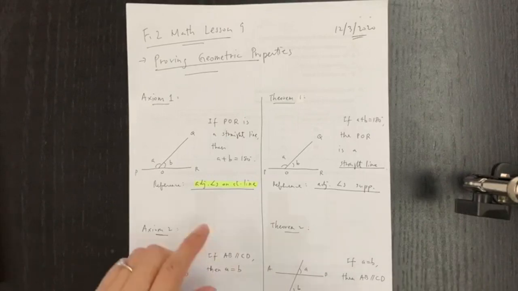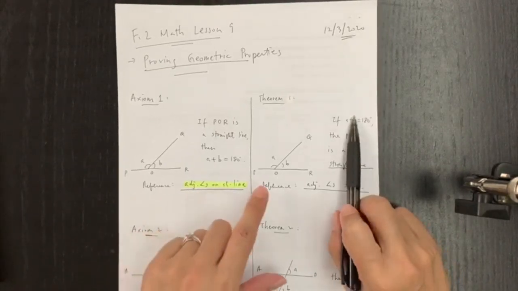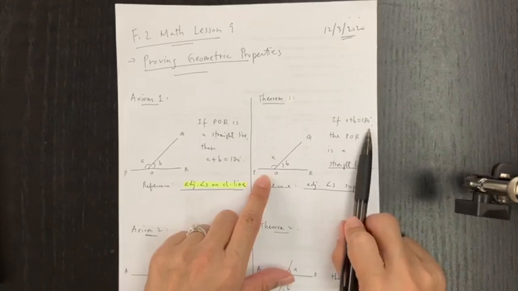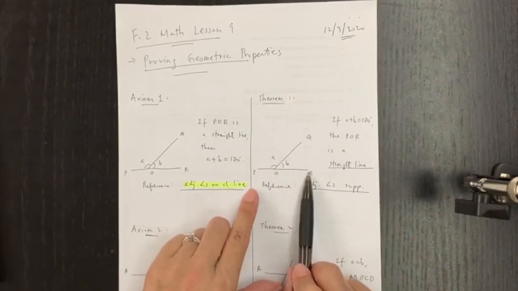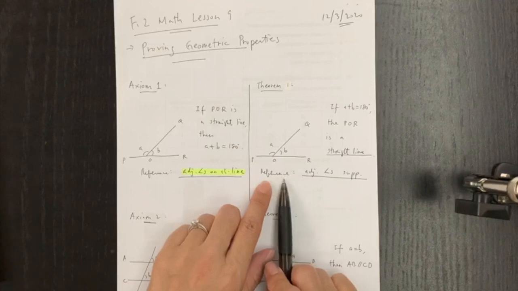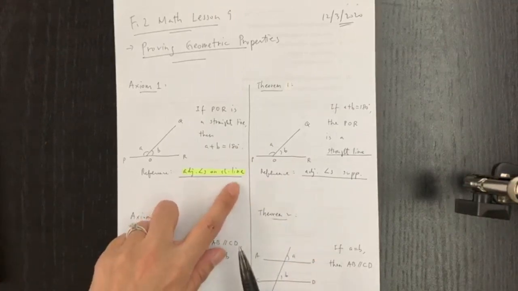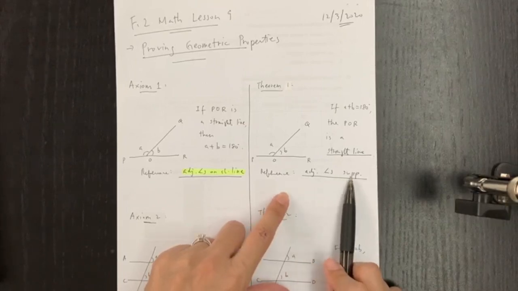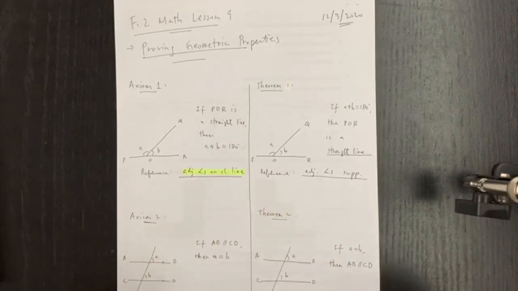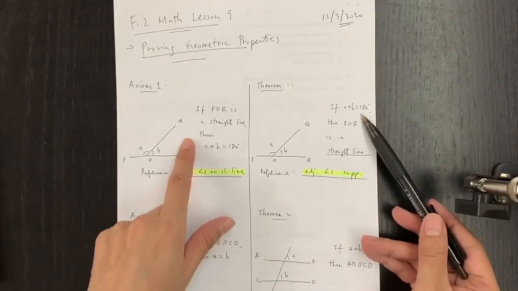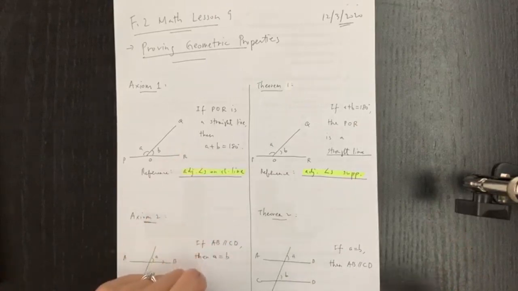Okay, now we come to the opposite of this condition. This time, we are given this diagram, and we are given that the sum of A and B is 180. So then what do you think? Then this line also must be a straight line. Is that right? So here we have the reference, which is the opposite of adjacent angles on a straight line. That will be adjacent angles supplementary, and the short form is supp dots. This is the opposite of adjacent angles on a straight line because the condition given to us is the opposite of this axiom, this statement.